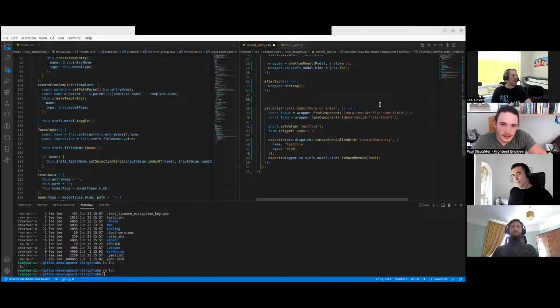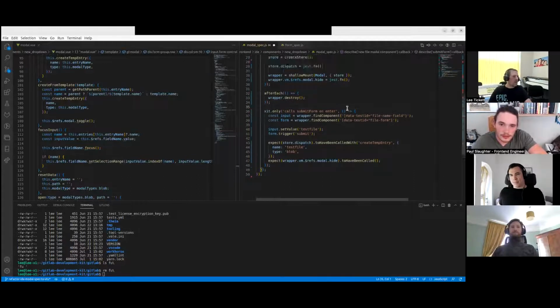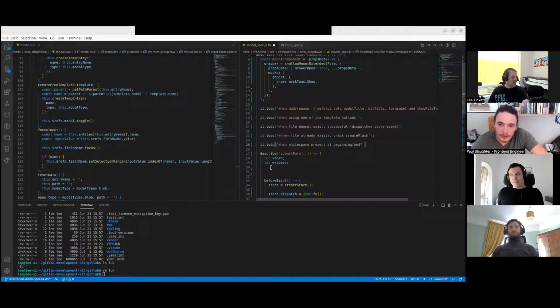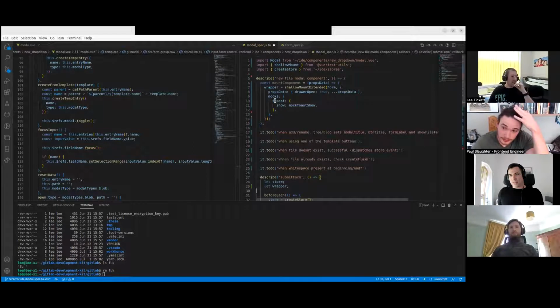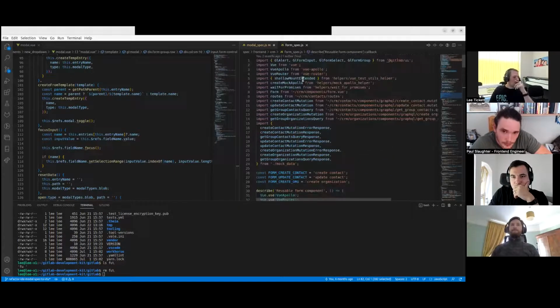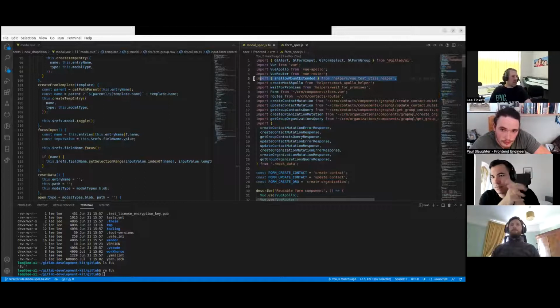How do we feel about using the extended wrapper component? Because I believe that we're fans. I am, and since we're speaking about finding stuff, this has it out of the box. So find by test ID, yeah, absolutely. Sure. And extended. Are we using it here? Yes, we are.